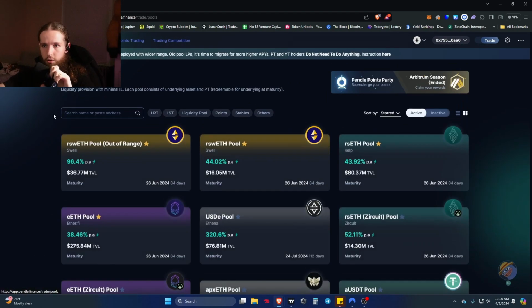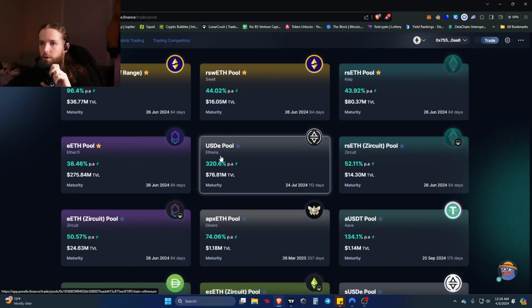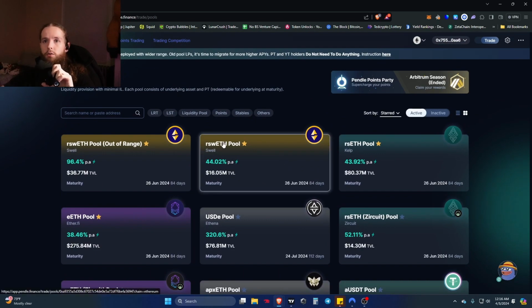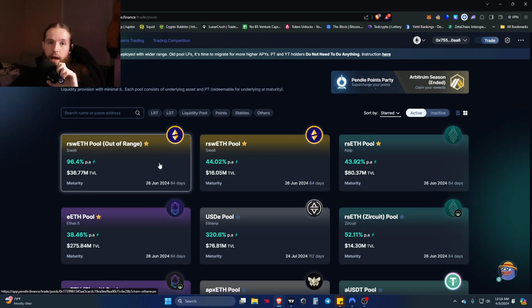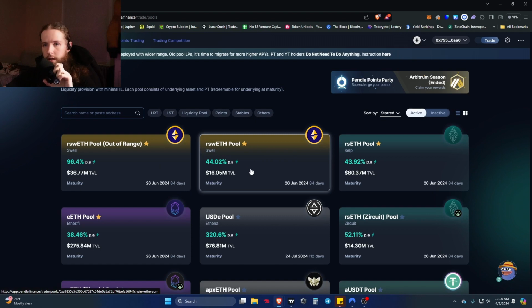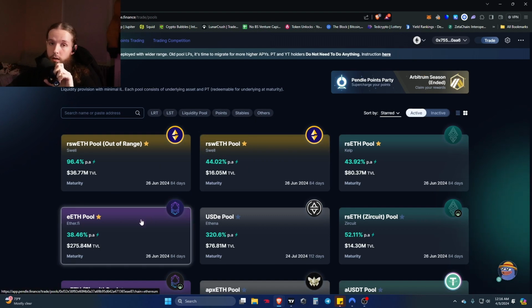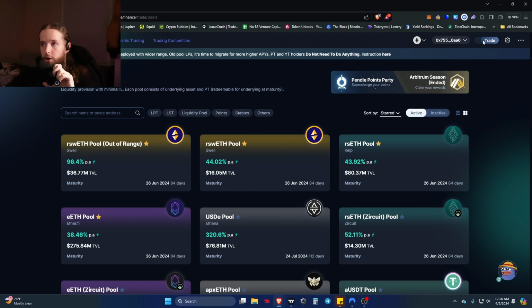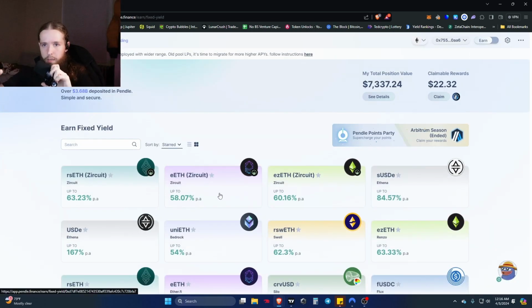I don't want to spend too long on that, so let's switch over to these pools and I will show you how you would get in and out of the pools. So this is the liquidity pool section of the app. If you don't want to buy PT tokens, you don't want to play with the YT tokens, you can add liquidity into these pools and earn an APY on that as well. So on the earn page, you're depositing into basically a vault. You earn fixed yield, and what you have effectively is the PT token. You wait until the pool is mature, and then you can swap that PT token for the native asset.